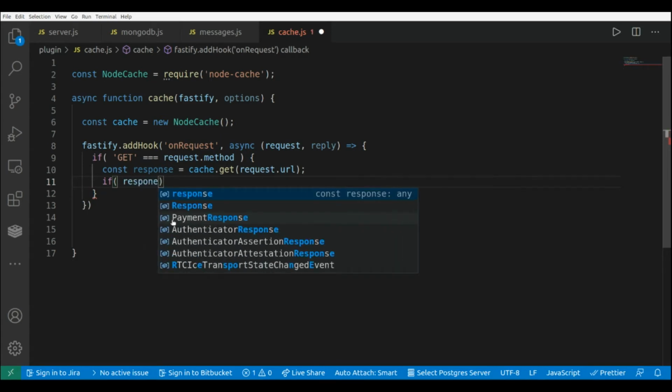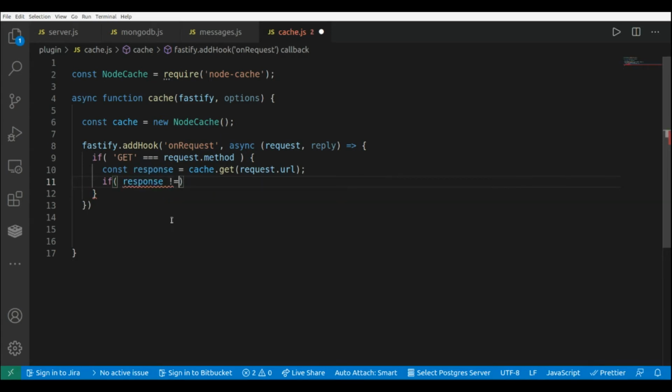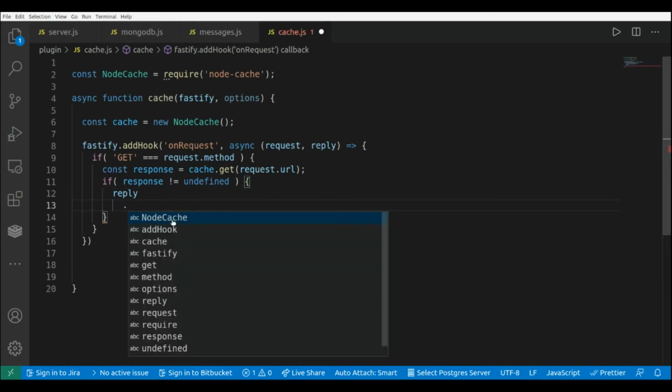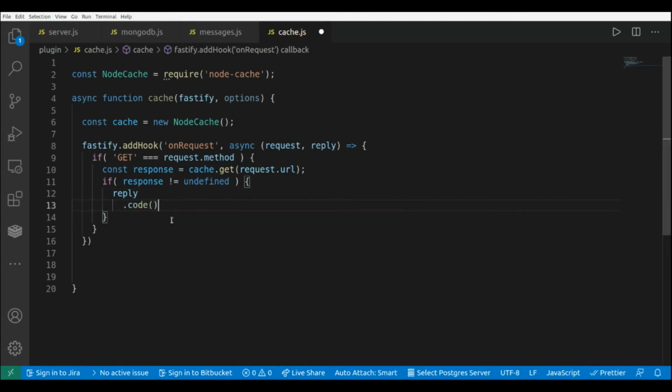Response is not equal to undefined. We just return that value. So this is reply, and here we can return a successful HTTP code, that is 200. We're going to pass the content type of the response, that in this case is JSON.